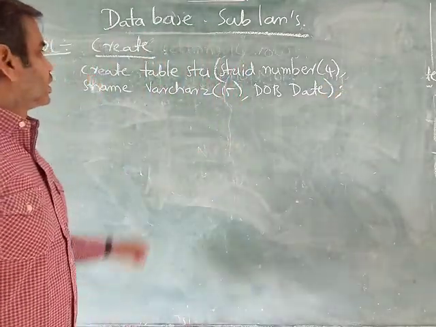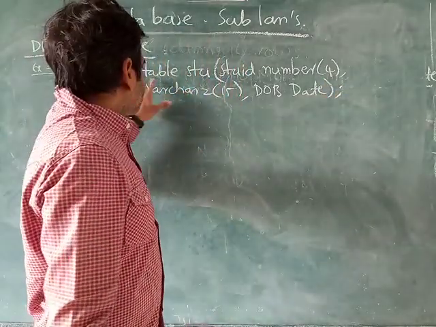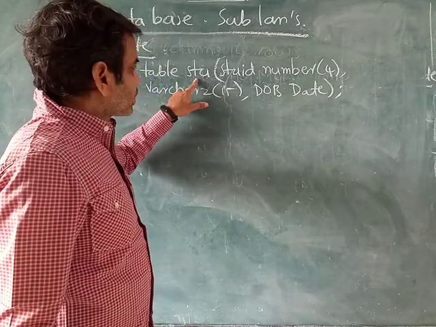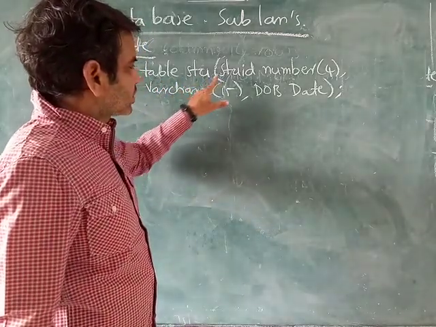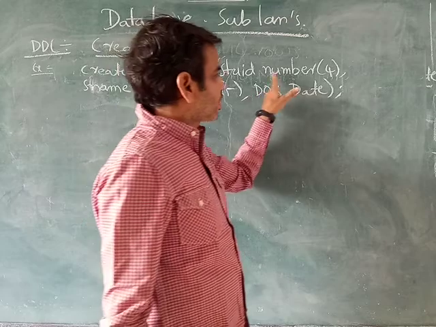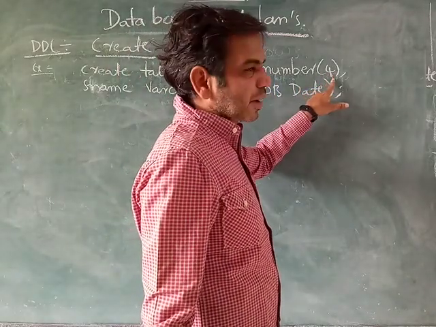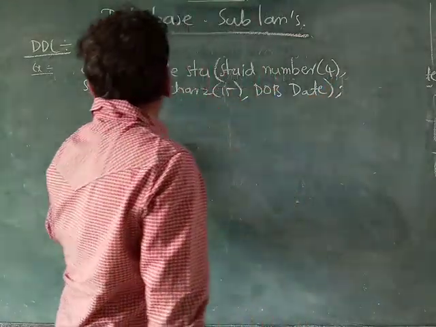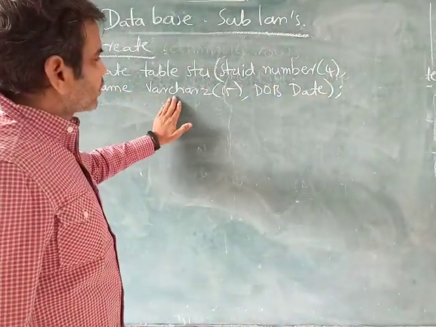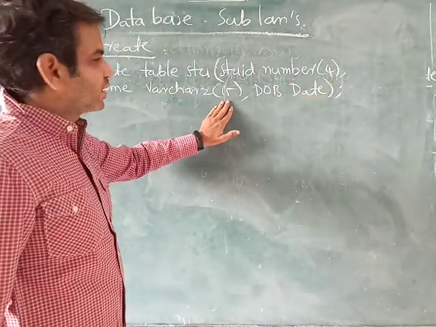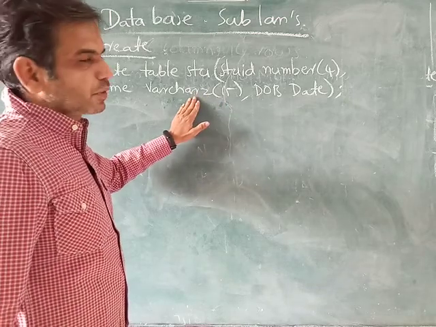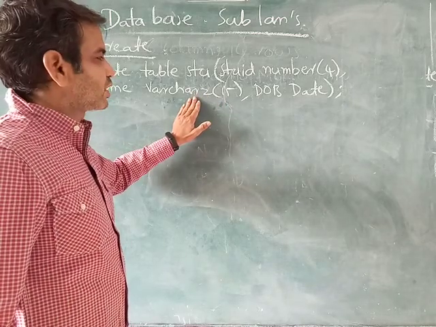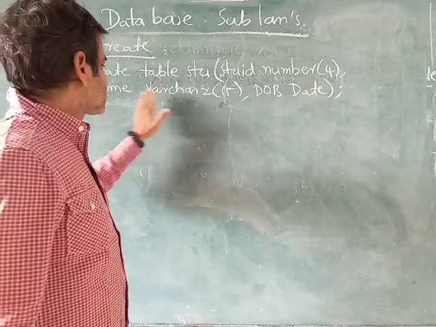So here, the create table name is student. I am creating 3 columns. Student ID, the data is number 4, means numerical, it will accept up to 9999 values. Then student name, alphanumeric, varchar2 of 15. This is the width, and with the help of varchar2, memory will not be wasted. Dynamically memory will be allocated for this column.